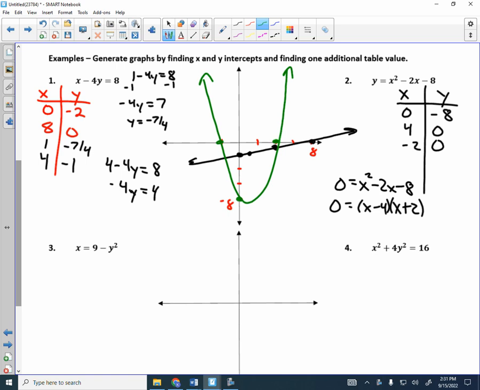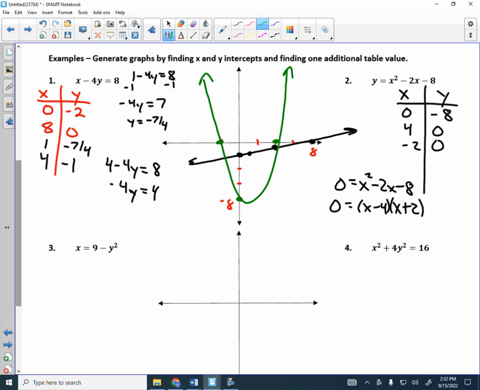Now, it's also up to you to start to learn some number sense and some common sense as you're looking at the equation. Notice, if you plug in something for y, how many solutions are you going to get? 2. But if I plug in something for x, I'm going to get 1 solution. So suppose I want to get another value to see if it's confirmed. What is an x value I could plug in that's between these two? Sure, you could plug in 2.